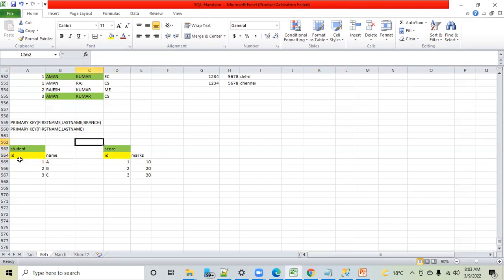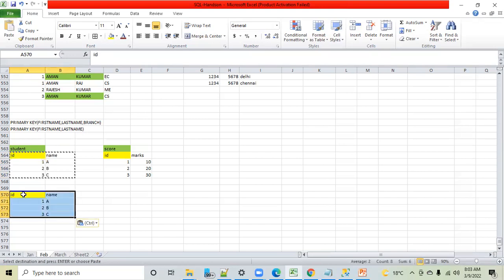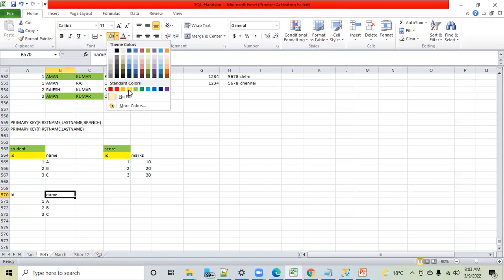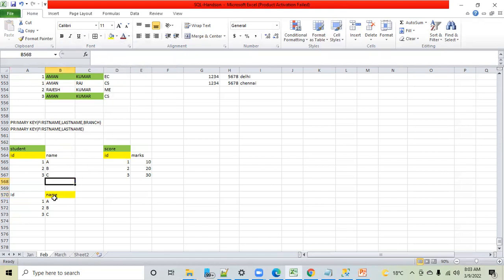Now, if we change the ID in this student table, suppose you want to make name the primary key instead. You change your mind and think, no, let's make name primary. Assume this, I know it is not a good idea because ID number should always be the primary key, but suppose something happened and you decided to make name the primary key. When you try to do that, SQL will throw an error message.